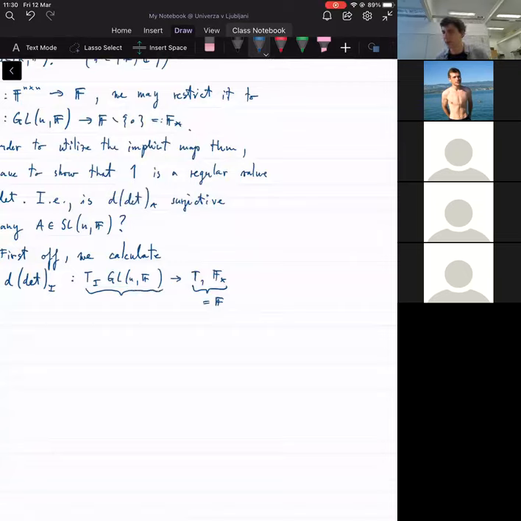Yeah, well, it's not that different from what you just said for the codomain. GL n F, as we showed, is an open subset of F to the power of n times n. But F n times n is a vector space. If you have an open subset in a vector space, then of course its tangent space at any point will again be the same vector space. So this is nothing else but F n times n.